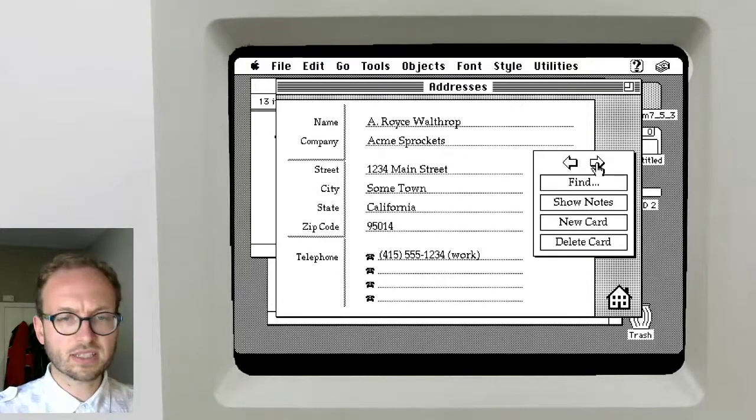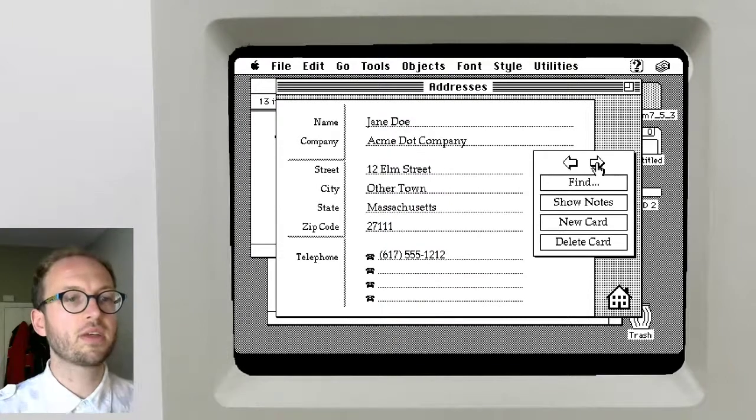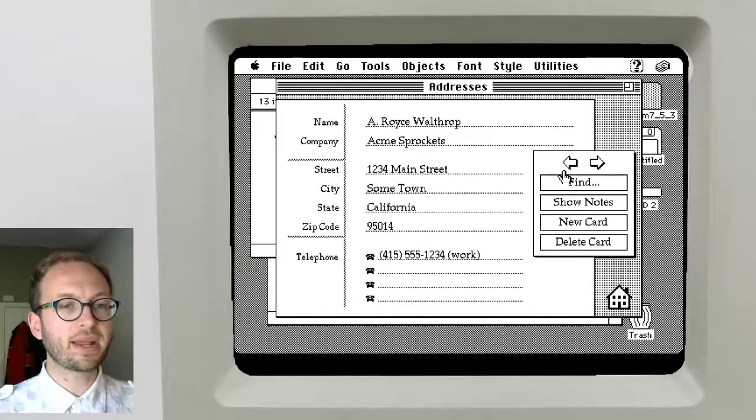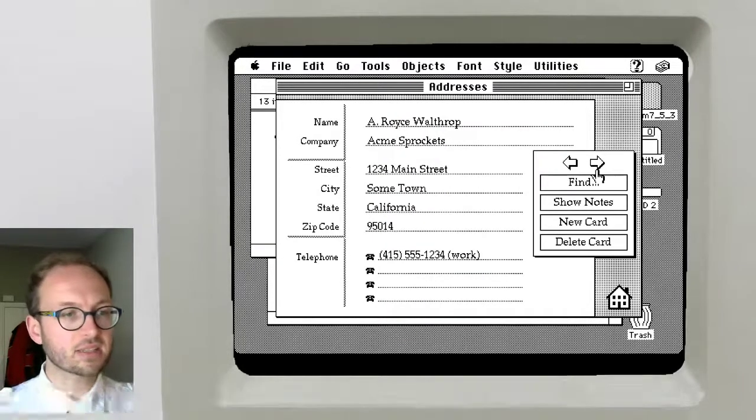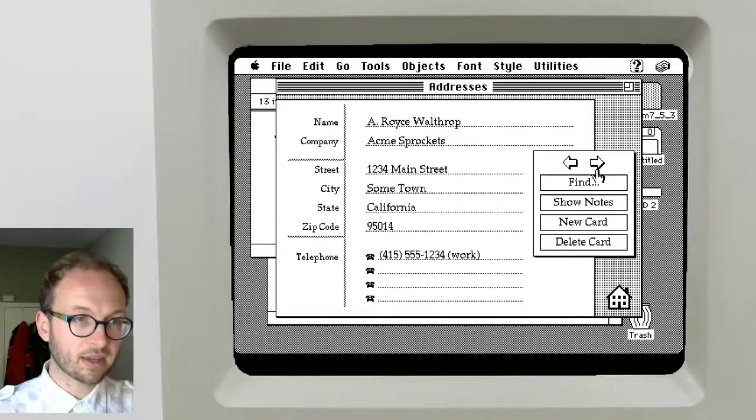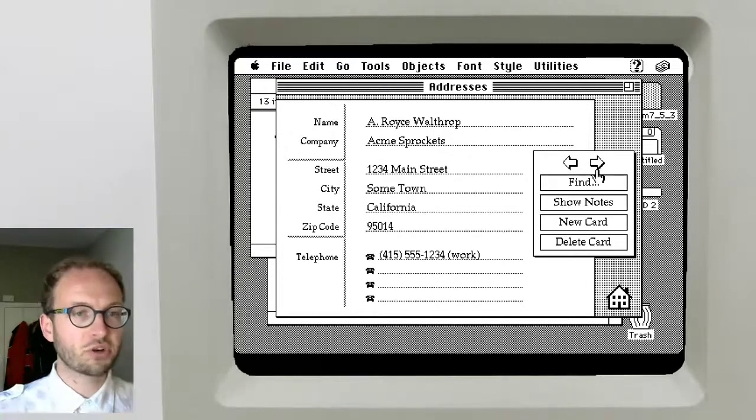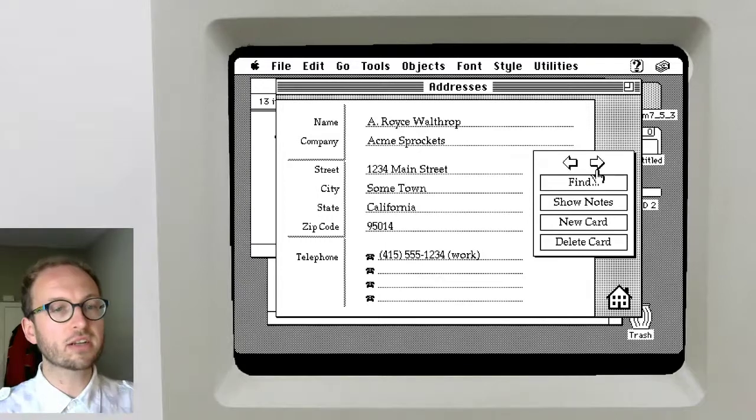The other thing that's important to know just now is I can also use the arrow keys to go back and forth. So creating these buttons in your own stack isn't entirely necessary. And just like Photoshop, there's the notion of a background layer.